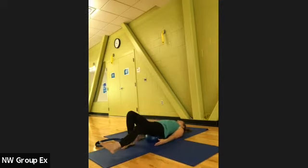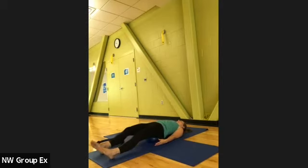We're just going to open those legs nice and long. Feet get relaxed. Toes relax. So we just start to release those hips, trying to keep the hips straight to the sky, but just letting our body soften.